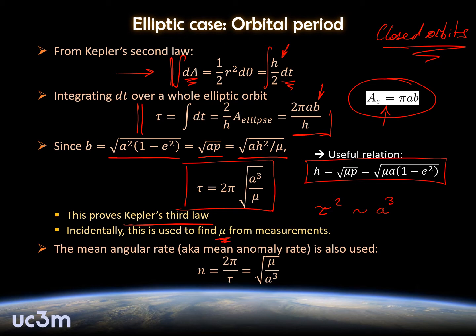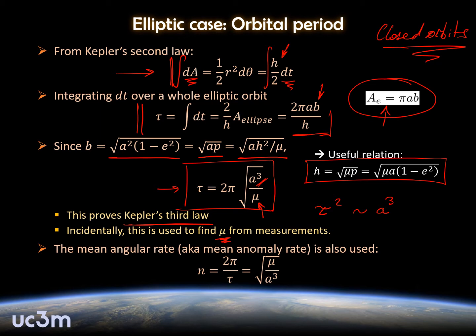For example, imagine a small asteroid and we have a space probe orbiting this small asteroid. Well, we can count what is the time that our small spacecraft takes to orbit the asteroid, and from there, using this formula, knowing the distance at which we are orbiting from the asteroid center, we can estimate the value of the gravitational parameter, which is an indirect measure of the mass of that object.